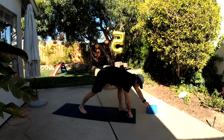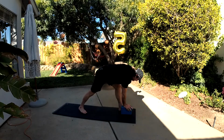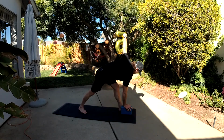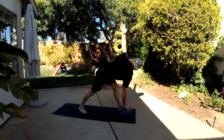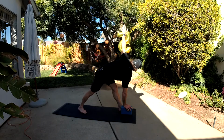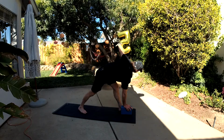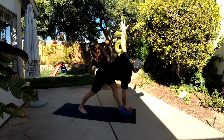If you had your block and you're going to use it, go ahead and grab it. Right hand stays down, left arm turns up. But remember the principles here. Lengthen the torso. Turn. And the block is great because I can get into this pose pretty deeply, even with my leg bent. I can feel the twist in the torso.